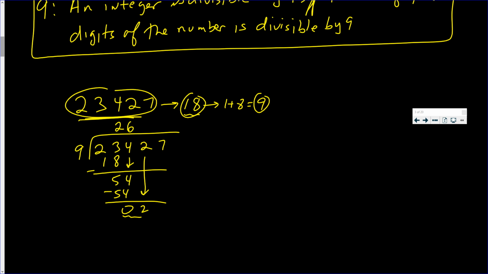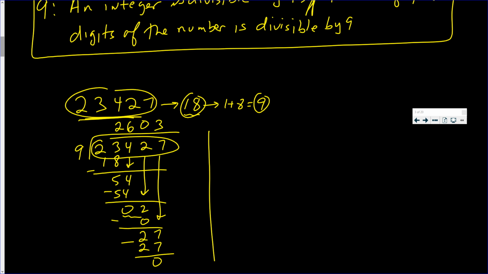Think of this number as 2. 9 goes into 2 0 times. You subtract, you get 2. Bring down the 7. 9 goes right into 27 3 times with no remainder. Yep, 9 went into this number. If you take another number whose sum of digits is not a multiple of 9, like 1 plus 2 is 3, plus another 3 is 6, plus 2 more is 8, plus 2 more is 10. This number is not divisible by 9.